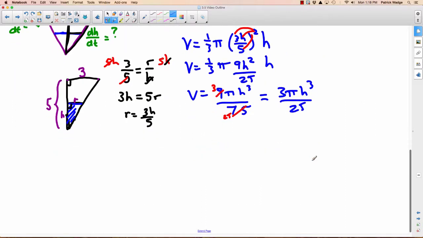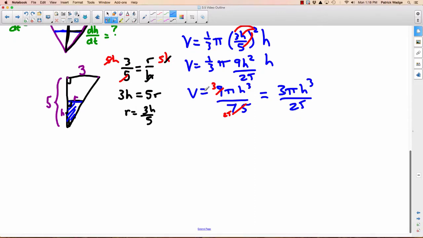Awesome. So what are we going to do now? All we've done so far is just found the equation that relates volume and height. The next thing to do is to take the derivative. So let's do that. We take the derivative of this side, and what you get is dV/dt equals, okay, on this side, there's only one unknown amount here, and that's this H here. So we're going to take the derivative here. Power rule says the 3 comes down and multiplies the 3 here. So you have 9 pi over 25, that just stays the same, and the H cubed goes to H squared. And because we're doing implicit differentiation, this is in terms of t, it should be dH/dt.